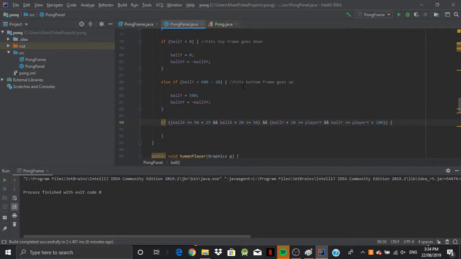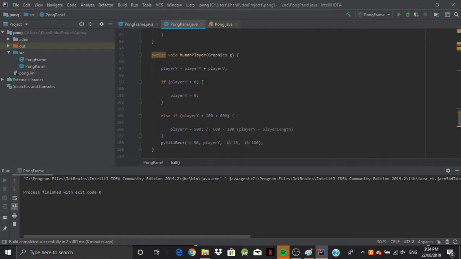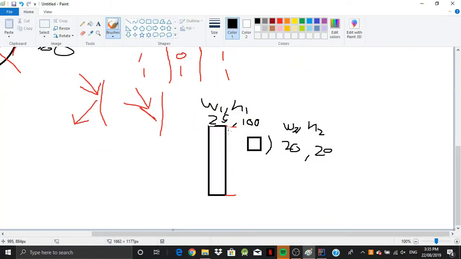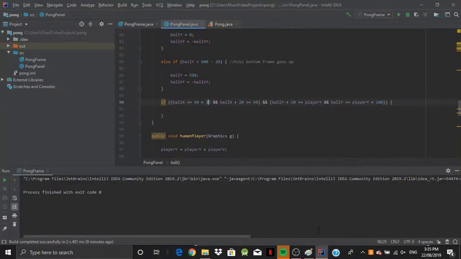So basically what this is, it's where the paddle has started, 50. So 50 plus 25. So if the ball is less than 50 plus 25, which is this bit here, but it's also greater than this left bit here, which is what I've done, I do believe.